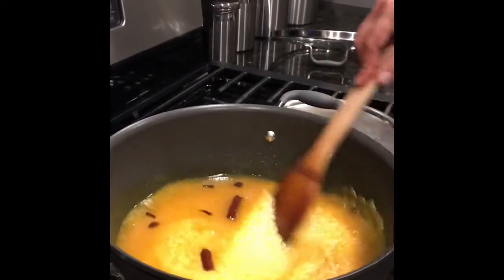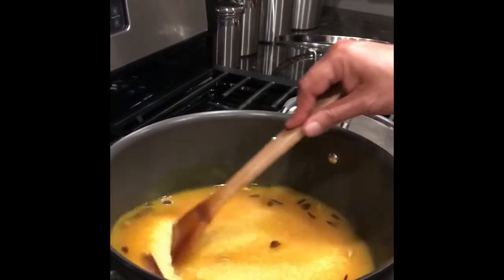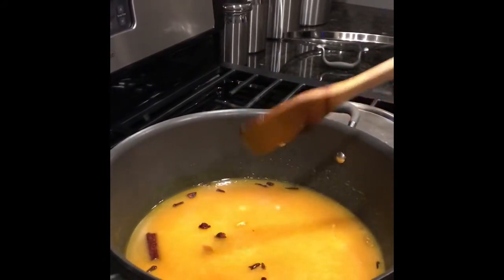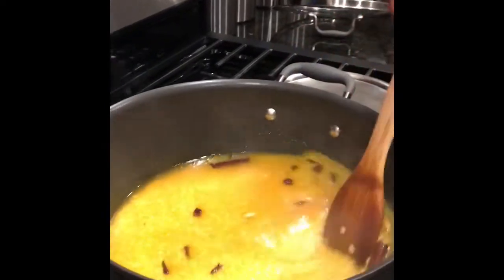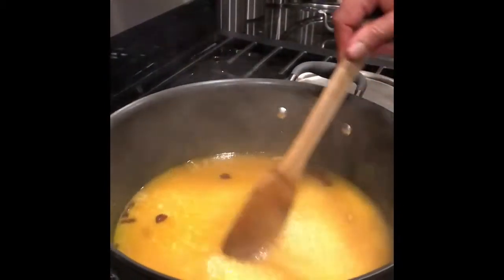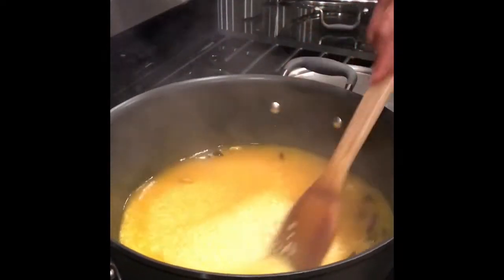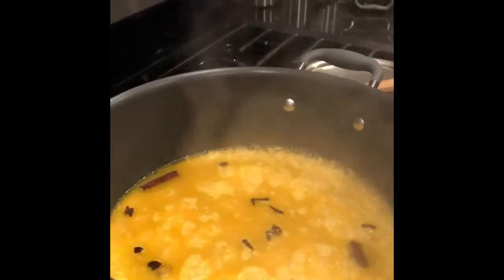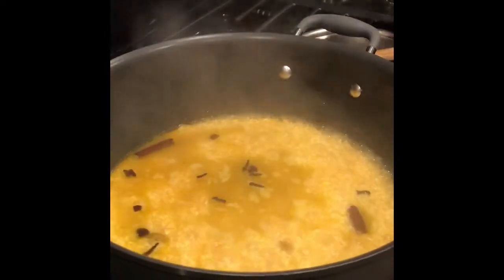So now it's on high. I'm going to evaporate all this water in 5 minutes. You don't need to keep stirring, but you will see what I mean. It starts bubbling, all this water will go out, and that's when I'm going to cover this up and cook it on low flame for 20 minutes. Okay, now I'm going to add 1 or 2 teaspoons of salt, and you can add salt according to your taste.